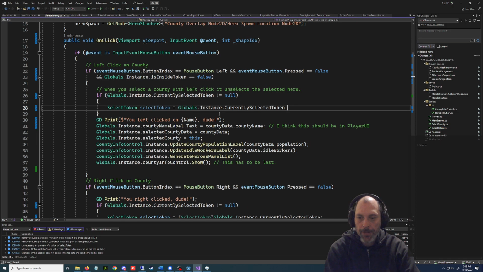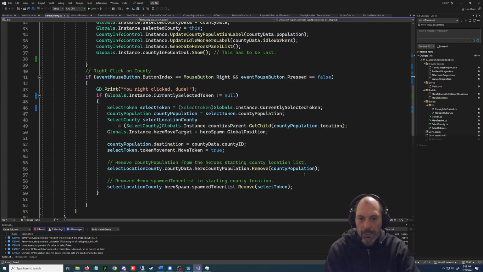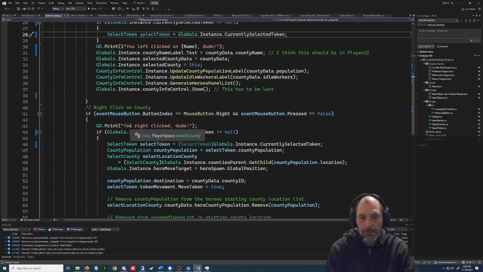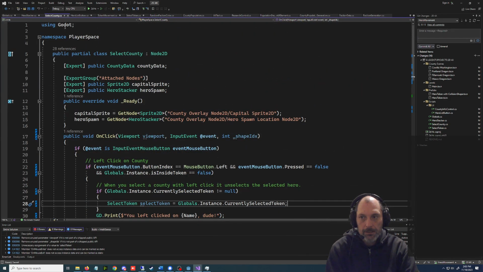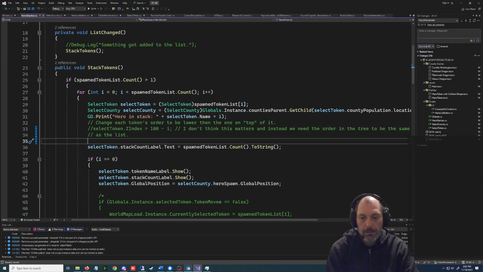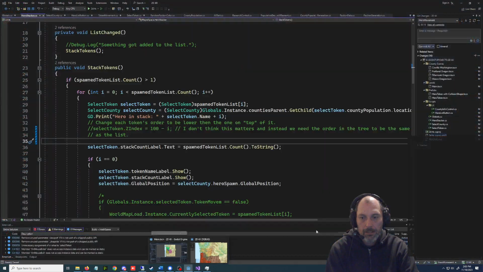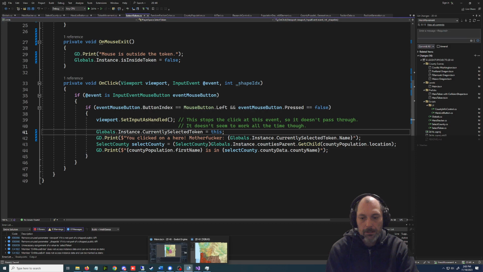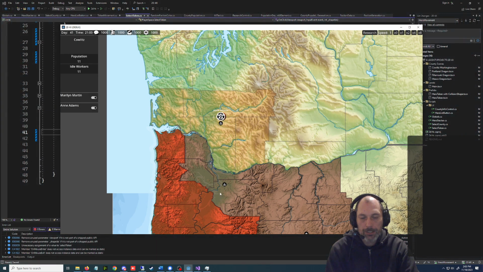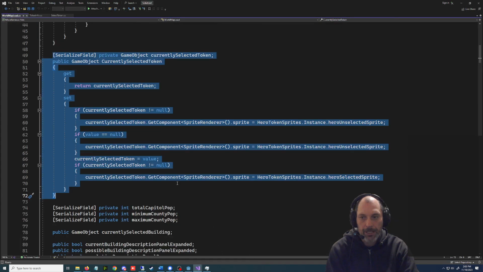So right clicking a county is when you leave, and it is removed from this list. And then when you reach your destination though, so when do we change the list? The list should be, that's this other code actually that we had over here.